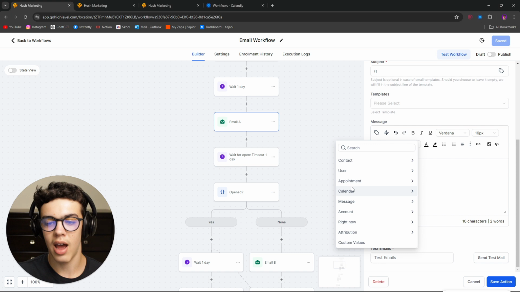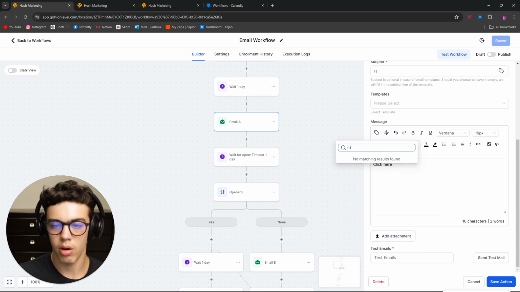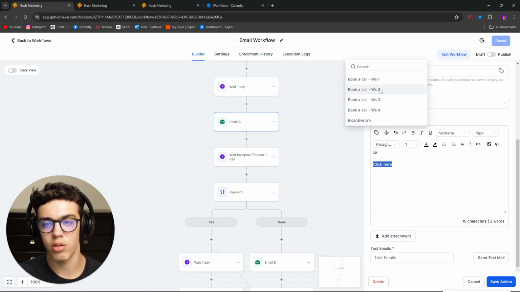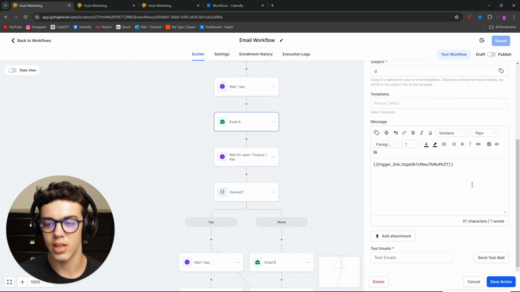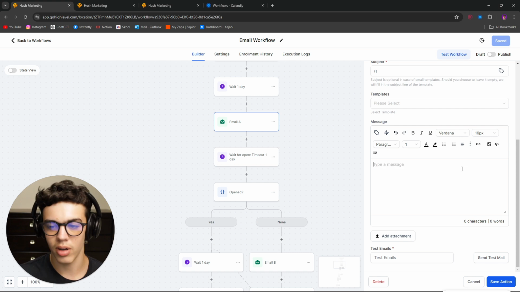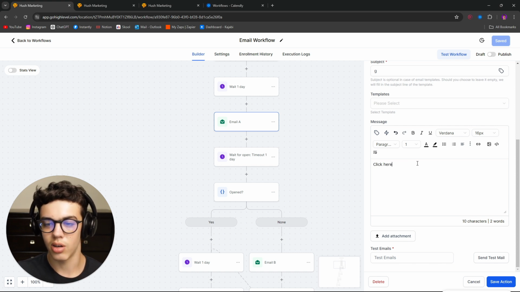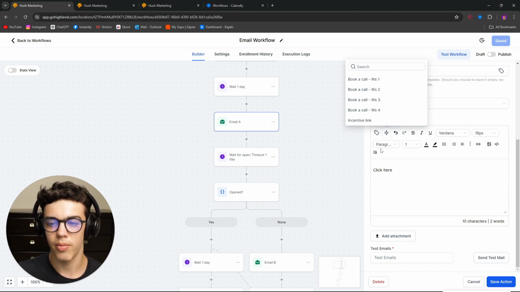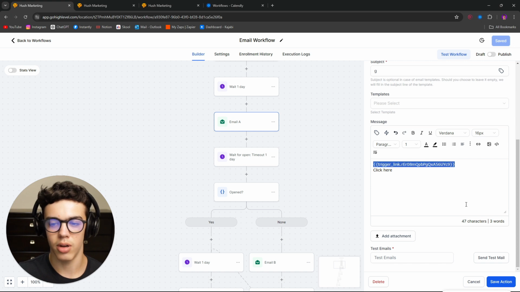You want to highlight it, and you want to go to trigger links, and now you just click on whatever link it is. Let's say that it's an incentive. I actually did that wrong, because you actually want to go over there. What I just did is I copied it, so I'm actually going to paste it here. I'm going to press Control X to cut it.